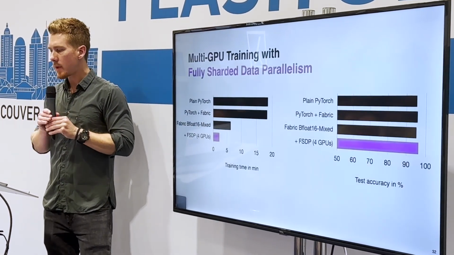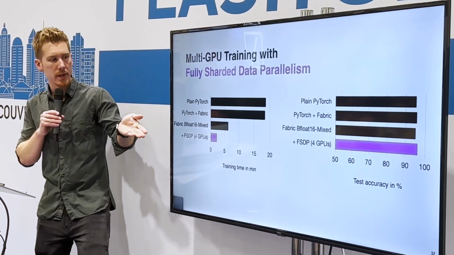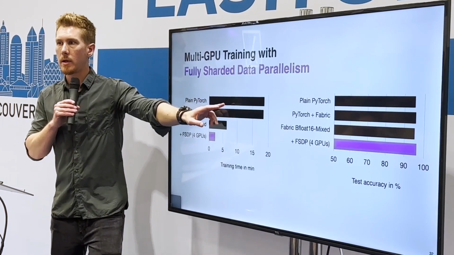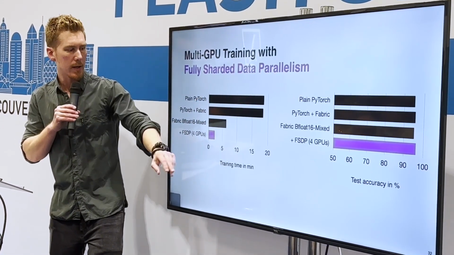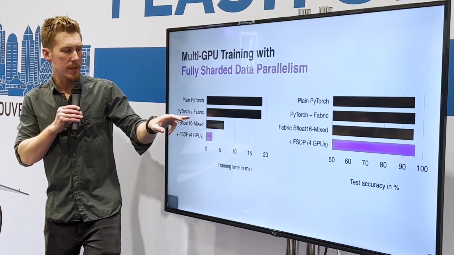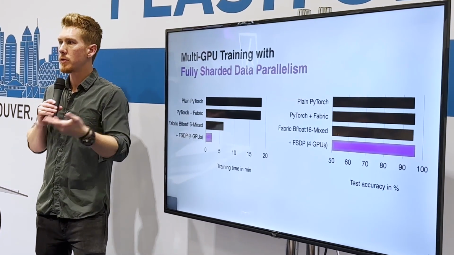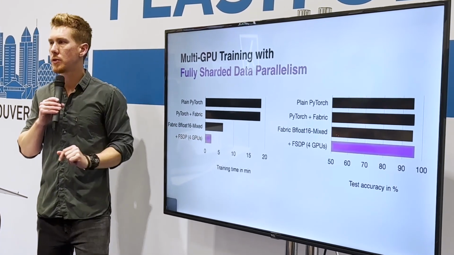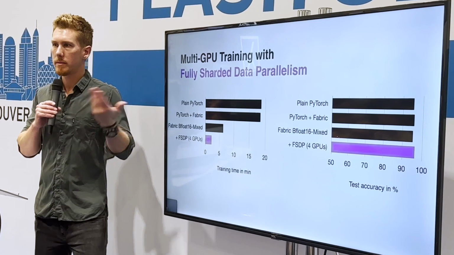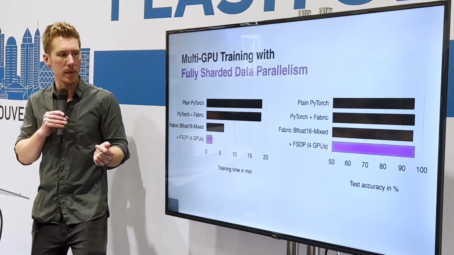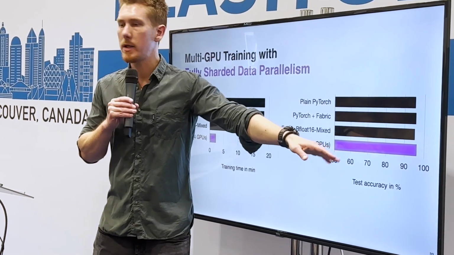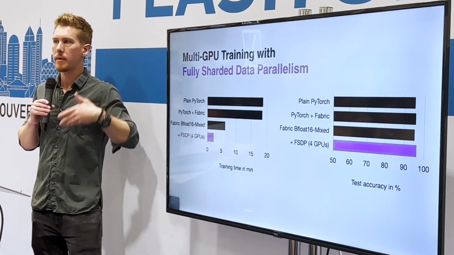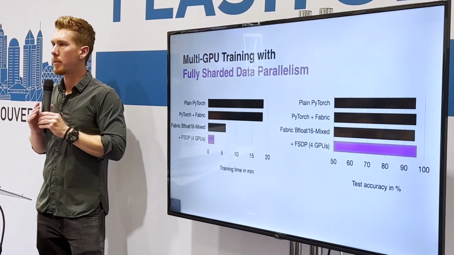So if you have this Fabric set up, you can really just, with one line of code here, make this little change. And if I'm training this model now on 4 GPUs, you can see the time goes down to roughly, I think, 2 minutes. So we started with 20 minutes, 18.7 minutes, something like that. We went down to 6 minutes with mixed precision training. And then if you have multiple GPUs, you can take advantage of them by using, for example, fully sharded data parallelism and cut it down to 2 minutes. So we went basically from 20 to 2 minutes, like a 10 times improvement. And you can see the accuracy of the model is exactly the same. So you're not really sacrificing anything here. You're accelerating things without getting a penalty in terms of how well the model performs.